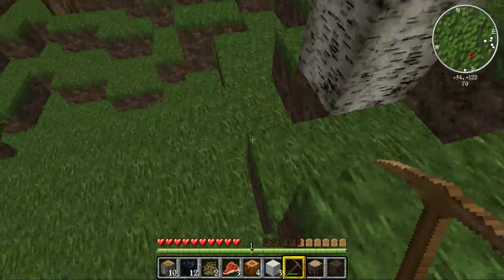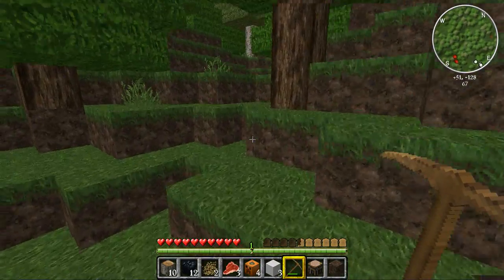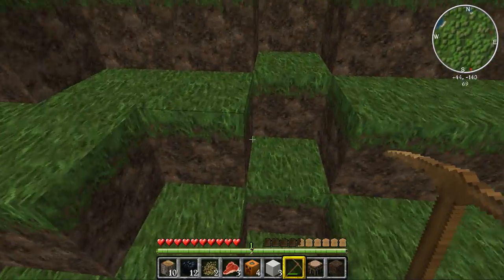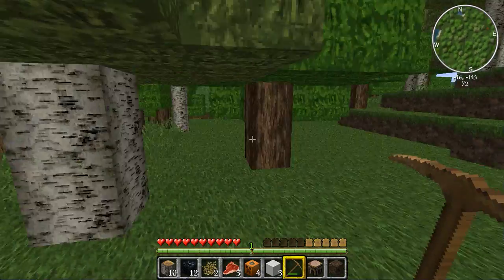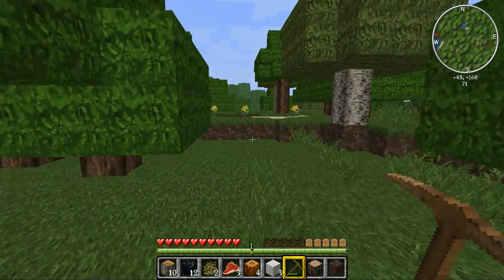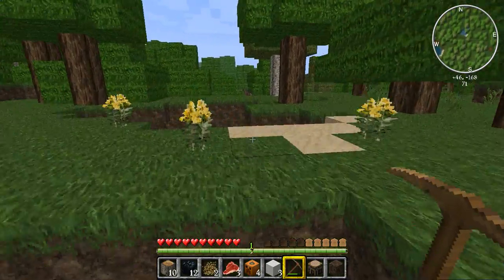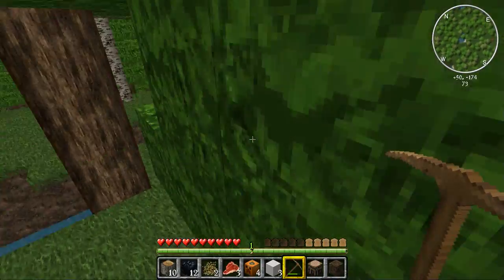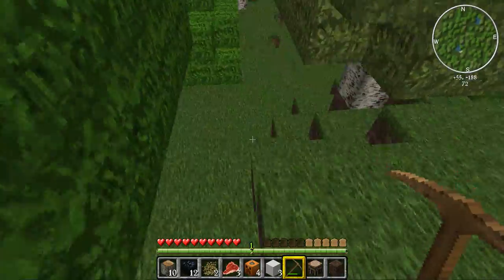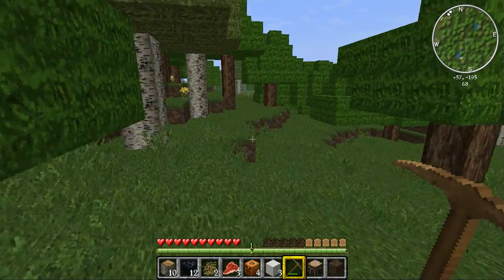Alright, so let's see what we have here. Looks like just continuation of our old biome, and I'm not seeing us getting close to entering a new biome yet. And that desert I was talking about before, we will explore that desert. We will get to that eventually. I will go back there and we'll explore the desert. Because there's always some good stuff in there.